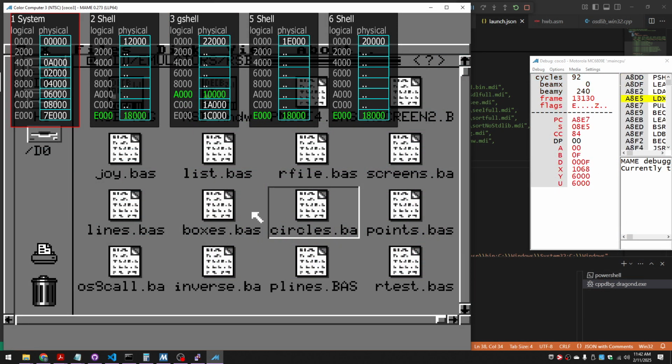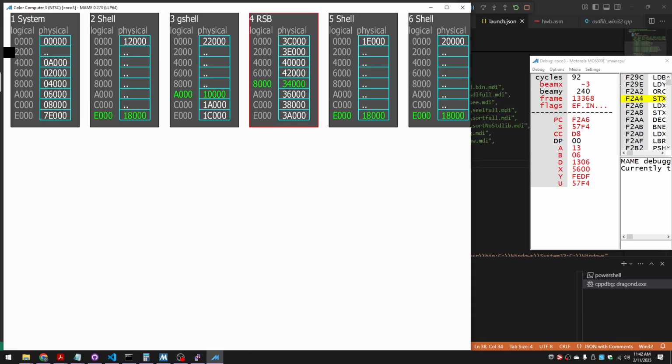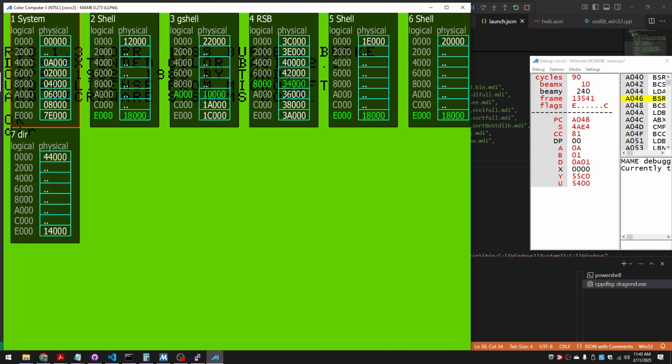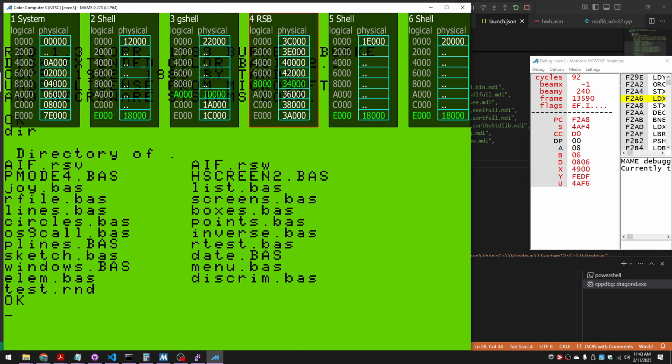Okay, I've rebooted, I got rid of my HWs, but just for fun I thought it would be interesting to run some emulated Radio Shack DOSes in here with the overlay up to see what we see. Here's my RSB. Well, that's very interesting. When I do an RSB command, that shows up as a separate process as opposed to something that's just done wholly within the emulator.